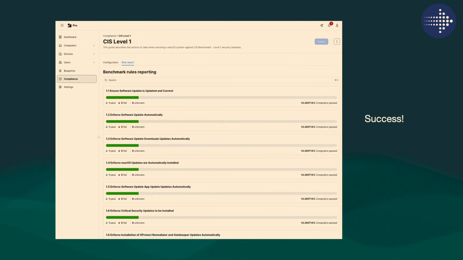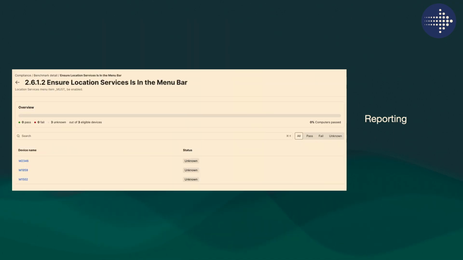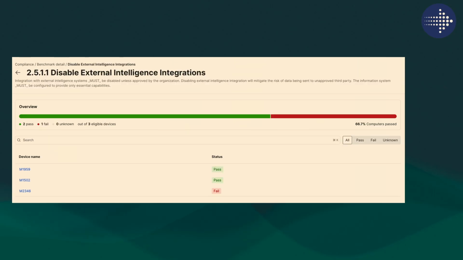Amazing. Nice. Now, while we're in here, if you want to go and click on any of these rules, you can, and it will dig a bit deeper and show you each individual machine that you've got in there. That allows you to do some investigating if you need to figure out why one device is failing and not the others. Here you can really drill down and say, okay, I need to have a deeper look into this specific machine.